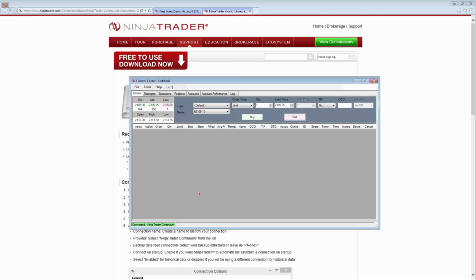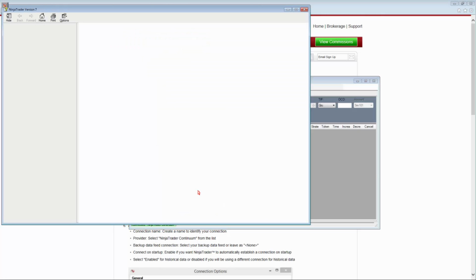Okay, so we downloaded NinjaTrader and we created our connection. Now, if you need any assistance as you get going, I'm going to show you how to get that. So there's a couple different ways. Now, the first way is going to be through our NinjaTrader Help Guide. So now there's actually several ways to get to our NinjaTrader Help Guide, and the first one is my favorite, and that's going to be opening up your Help Guide by hitting the F1 key on your keyboard.